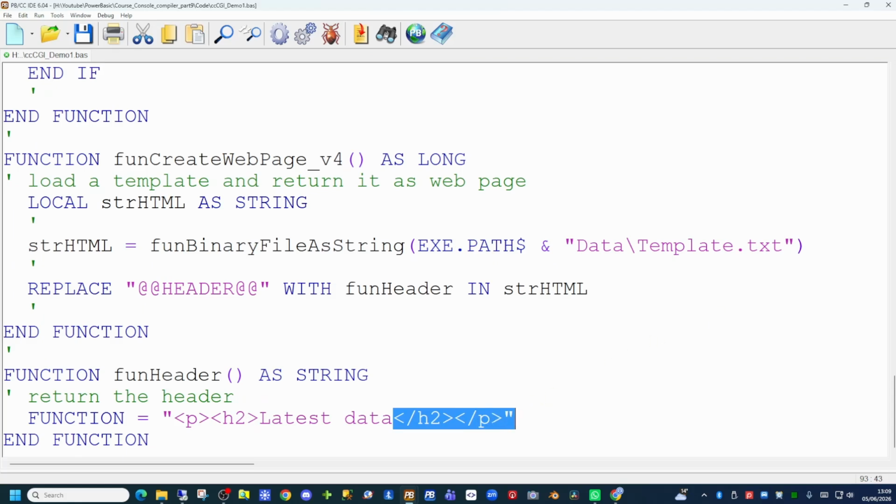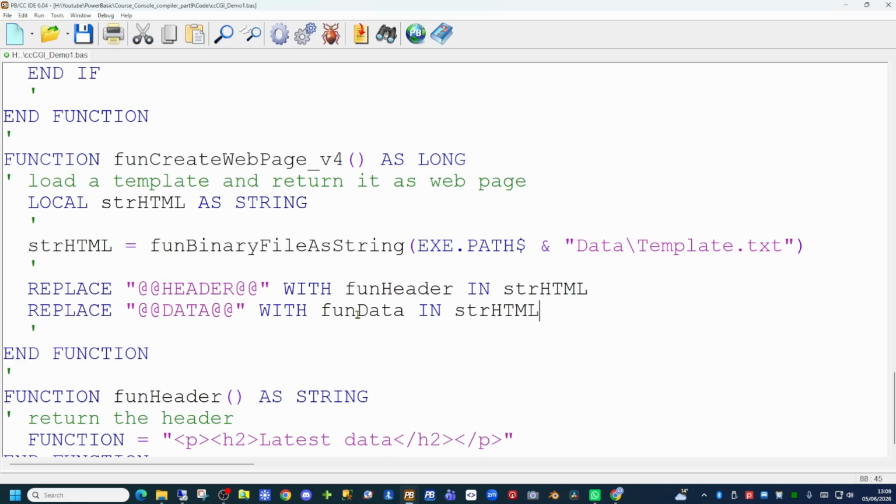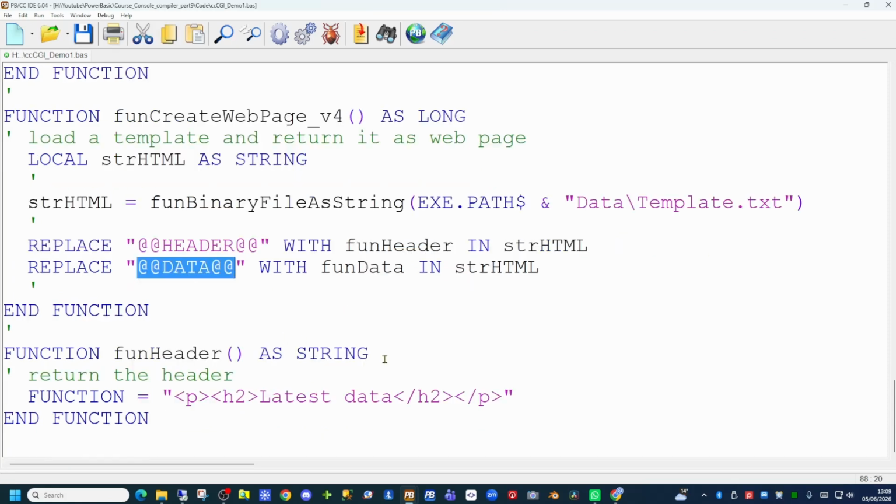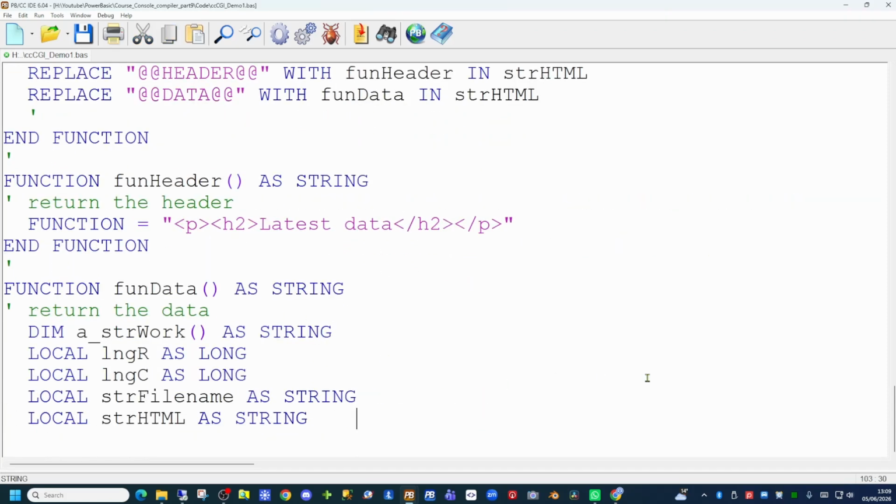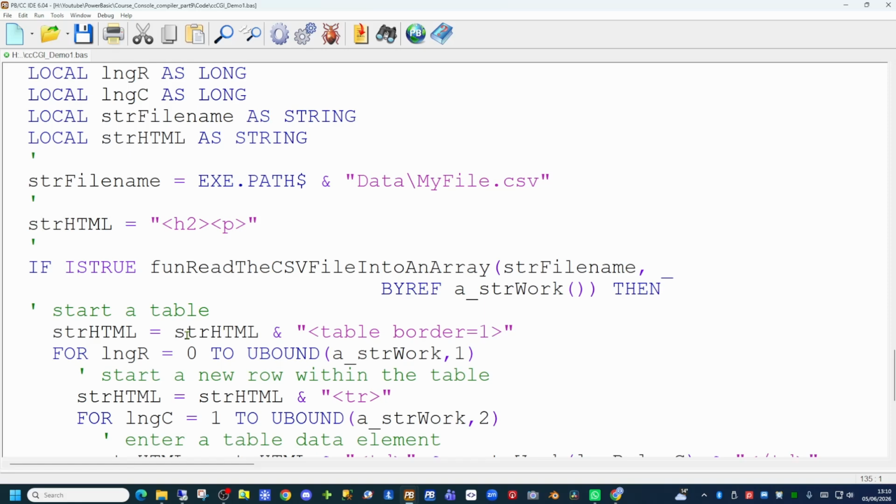So we can do the same for the data tag. And we will create a custom function to generate the data that's going to go in to replace this data tag. And we're going to base this on the data within our my.csv file. So this is going to look remarkably similar to the function we had earlier.